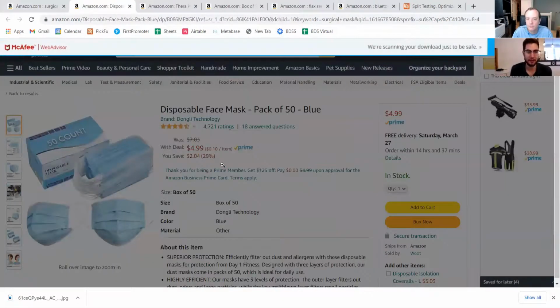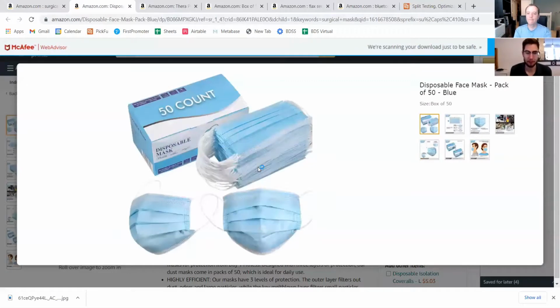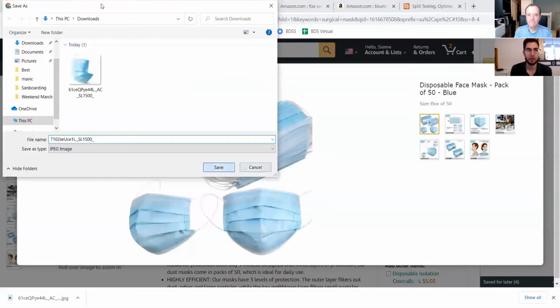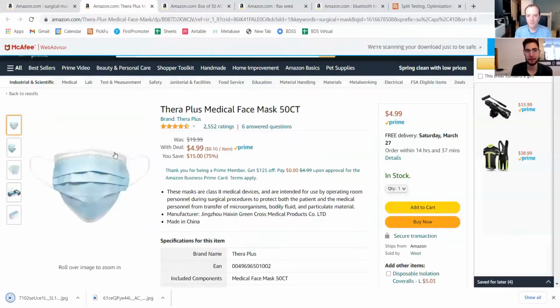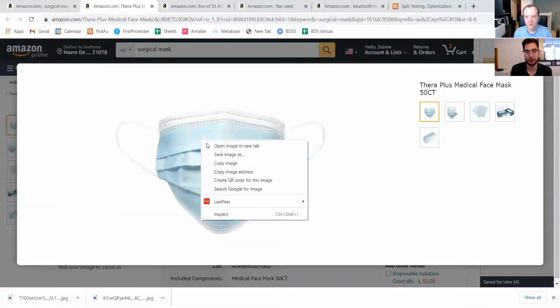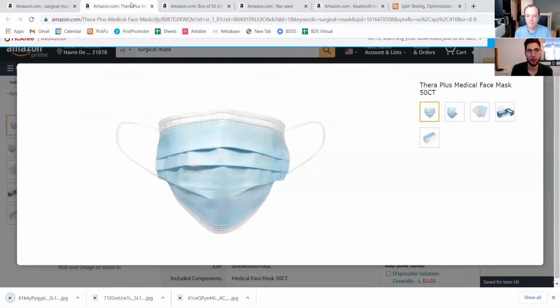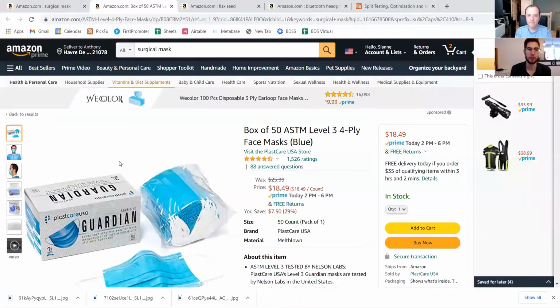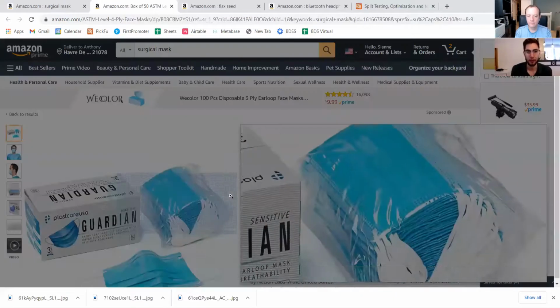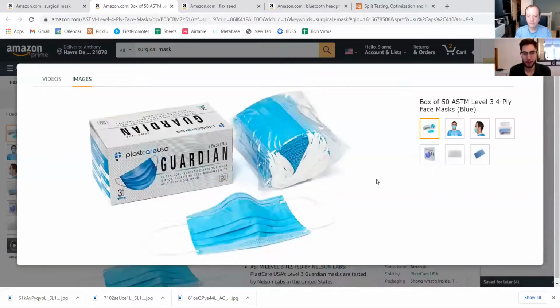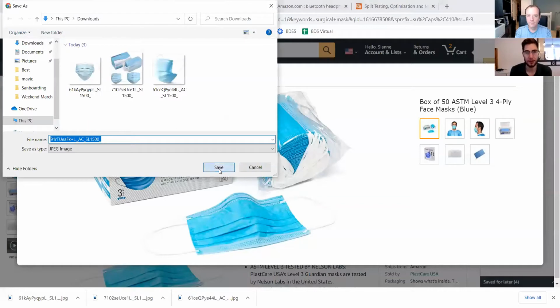Whatever the case, what I really want to see is, okay, what do people like about this image? What do people not like about these images? And how can I use that feedback to either adjust my own image or change the strategy for how I'm going to go in and do my photography or 3D rendering, whatever it might be. So I'm just coming here real quick and downloading the images, super straightforward.